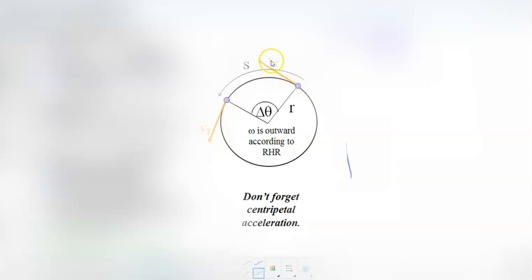For accelerations on this, to make it go faster or slower, you have to push either in the same direction or the opposite. So if the tangential acceleration and the tangential velocity agree, that's going to go faster. If they disagreed, so if this tangential acceleration went opposite to the velocity, that would be disagreement, and it would slow down. So this would speed up, and the other one that I just drew here would slow down. So that's what it's talking about. It has to be parallel or antiparallel.